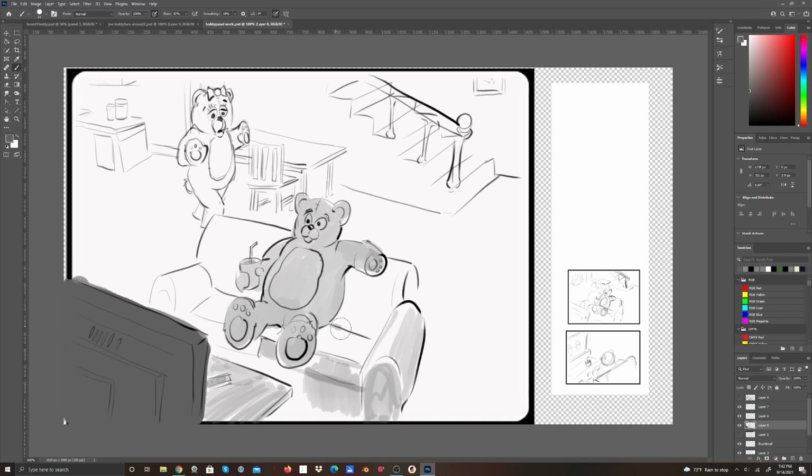Did not mean to do that. Floors down there and the coffee table legs and the back of the couch.